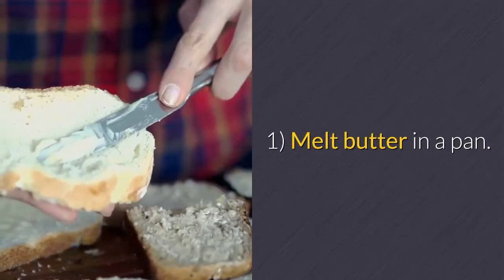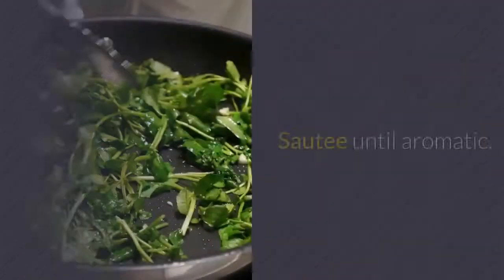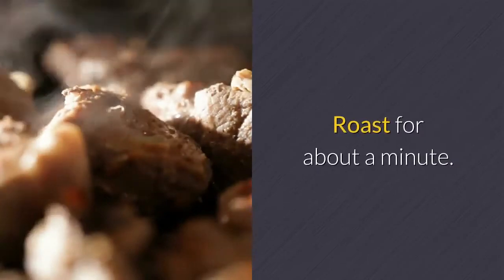Procedure. 1. Melt butter in a pan. 2. Add ginger, garlic and shallots. Sauté until aromatic. 3. Add tomato paste and curry powder. Roast for about a minute.